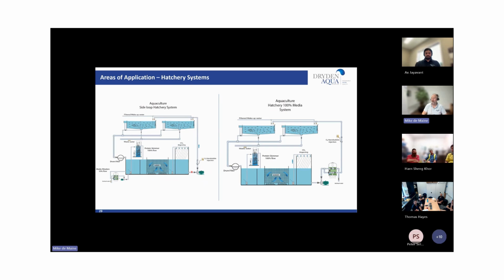Aquaculture side loop, different ways you can do it. This is 100% aquaculture. This is a side loop filtration. So in Turkey, we have a hatchery where we have 3 different systems running. We have one system worked as a standard system with only drum filters, protein skimmers, and MBBRs. And then we have another one working exactly like this with the AFM side loop filtration, and then we have another one working without the drum filter, only AFM filtration, protein skimmer, and MBBR.